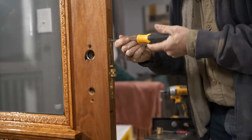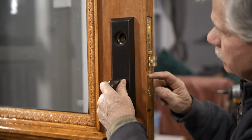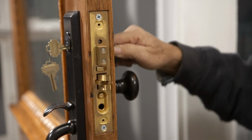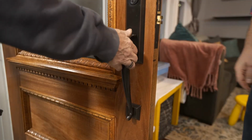All right, so I'm going to put the hardware on. This is the hardware that you picked. It's really nice. Oh, I love the look of it. So I'm going to get this installed. All right, guys, what do you think? The door is done and hung, and look at the hardware.